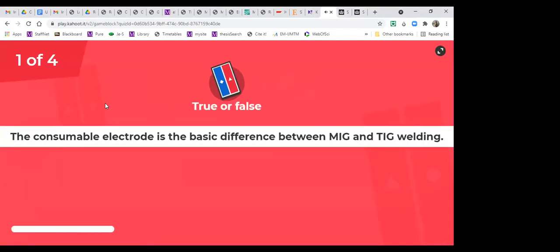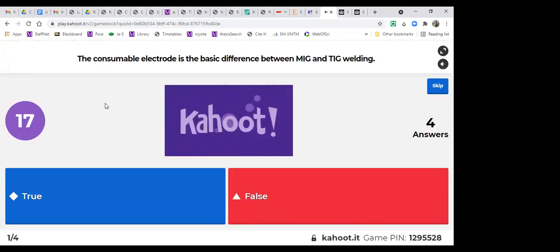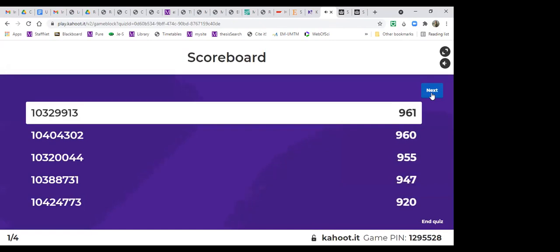Welding part two. True or false? The consumable electrode is the basic difference between MIG and TIG welding. True for blue, false for red. Yes, exactly. Everybody got it correct. But I think in Kahoot, speed is also important. So here is the fastest one for this question.